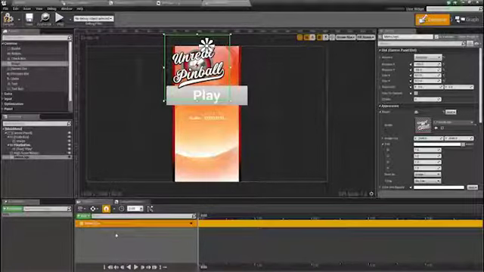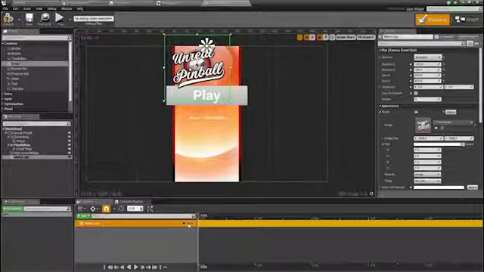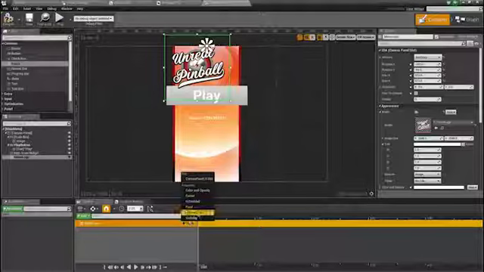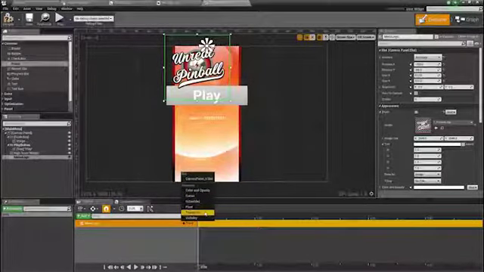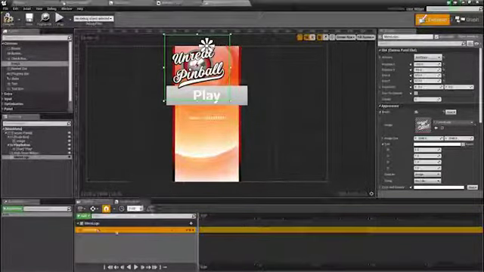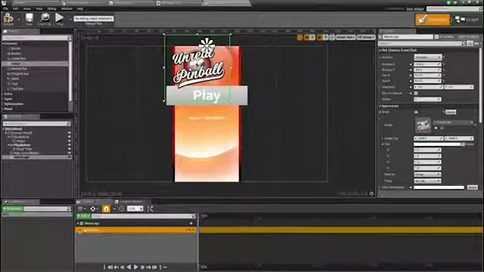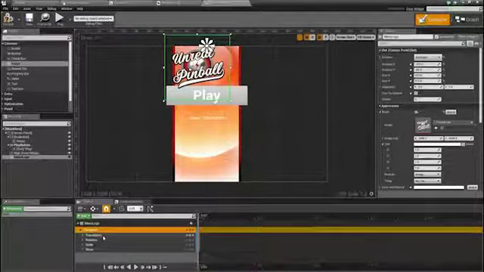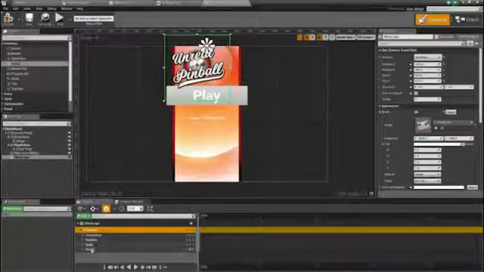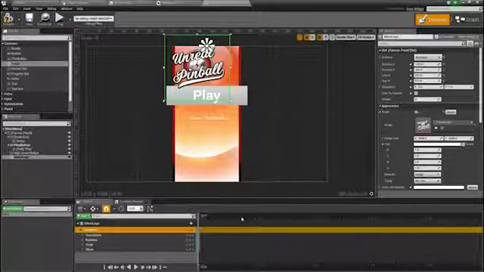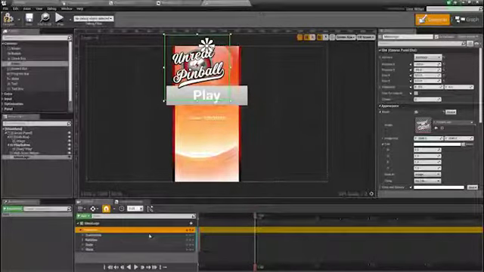So by adding menu logo here, I can now click on this add track button. And the track that we want is the transformation track. So if I click on that, what I'm actually able to do is set up keyframes that allow me to change its transformation values, so its translation, rotation, scale, and the shear. We're going to ignore shear for the time being. I can change those on the fly to do different things, and I'll show you what that means.